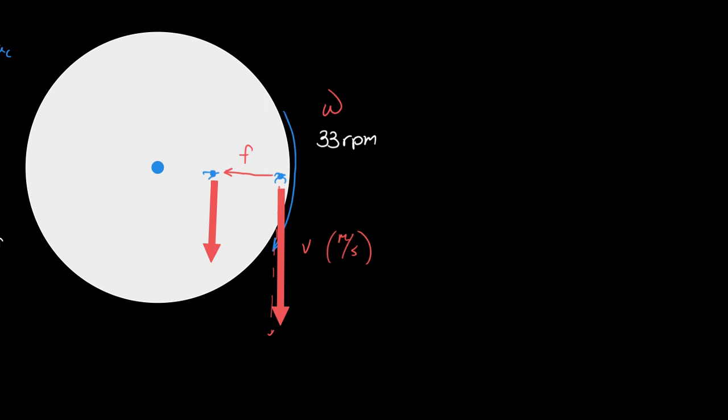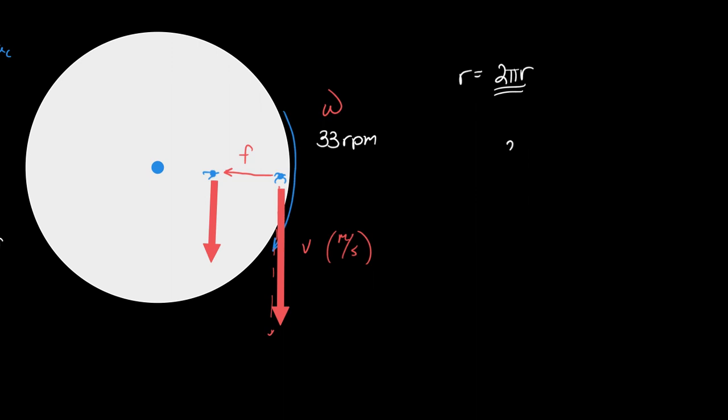So the one on the outside edge is going faster, right? More meters per second. The question I'm trying to get from you is, do you know how to calculate how fast the bug is going in meters per second? If you don't, let's put some things here. A rotation is one circumference. The R part of RPM is a rotation per minute, a circumference per minute.